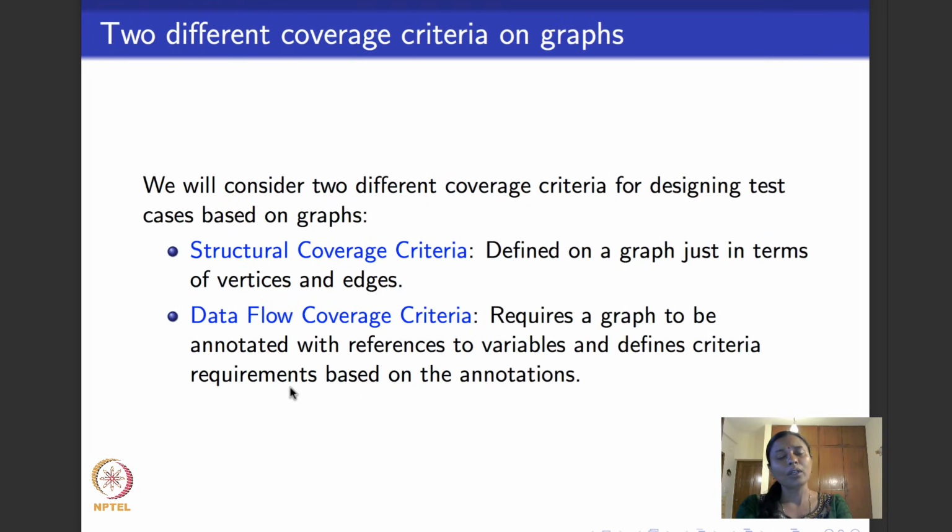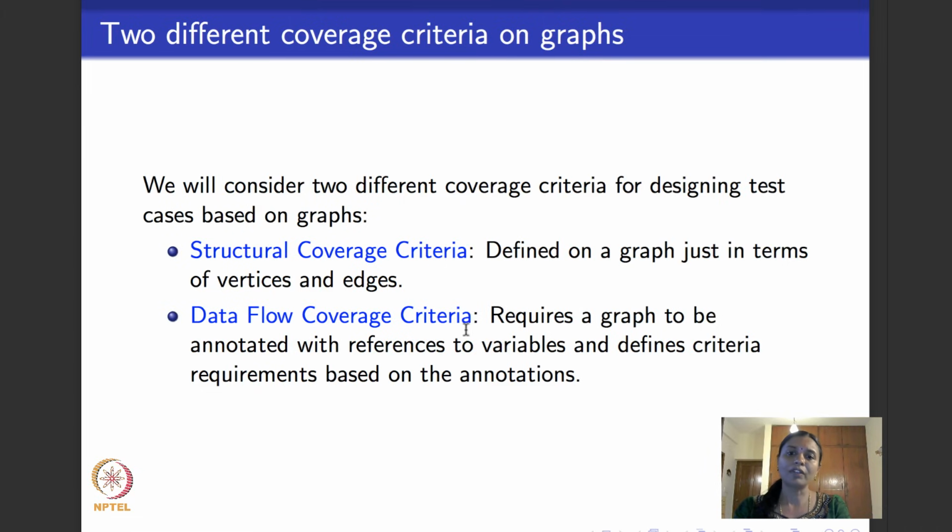Moving on, we will look at 2 kinds of coverage criteria related to graphs. The first is what is called structural coverage criteria, where we define coverage criteria purely based on the vertices and edges in the graph. They could be annotated with statements and so on, but we won't use the statements or other annotations to define the coverage criteria. We will define them purely in terms of vertices and edges.